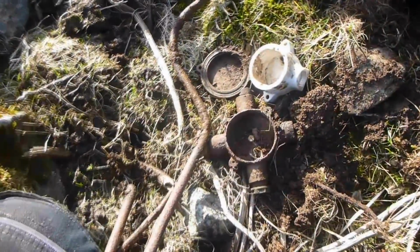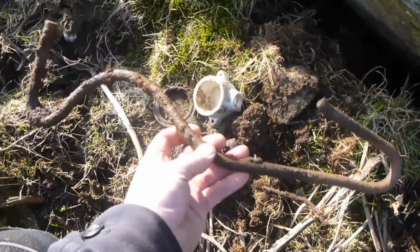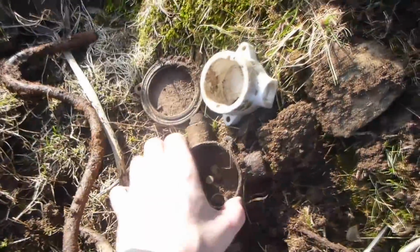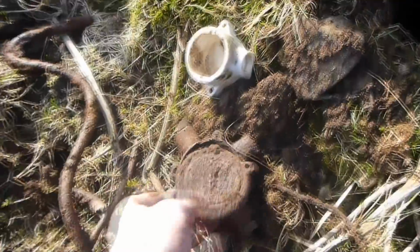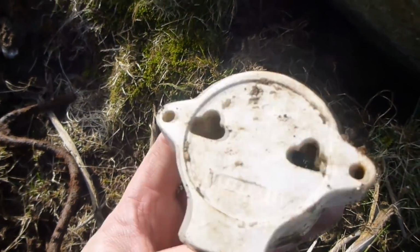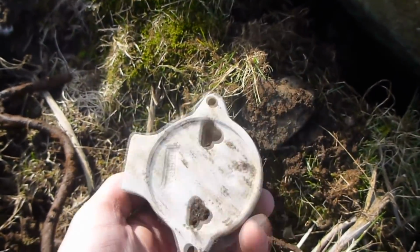Sun is really coming up here. It's becoming a very nice day. I've seen a lot of these. I think it's got something to do with fencing. Not too sure. Here's an example of an electrical connector inside the houses. There's a lid for the connector box like that, and you have a ceramic sort of fitting thing. Some of these have the marking of Germany, not this one.